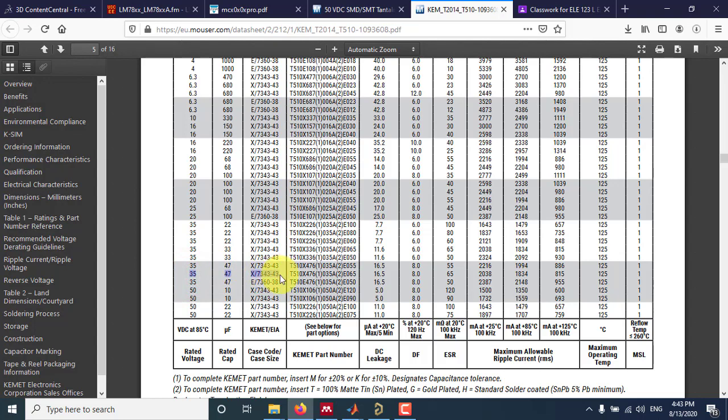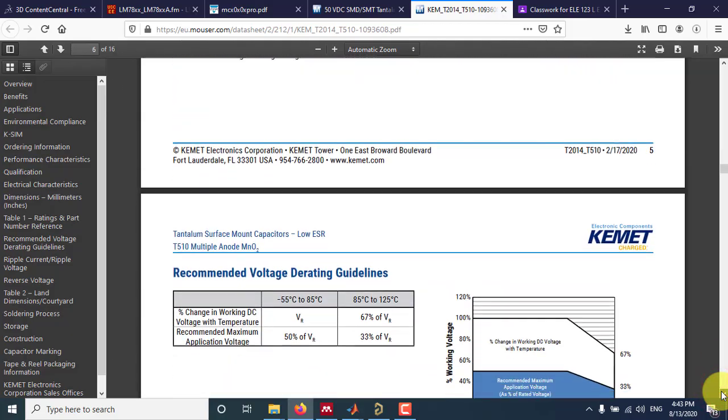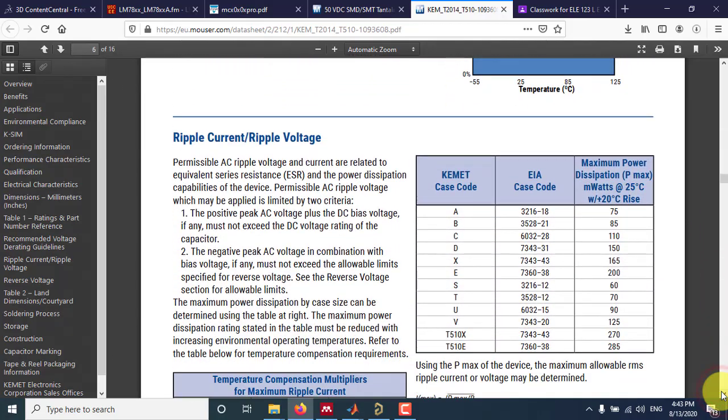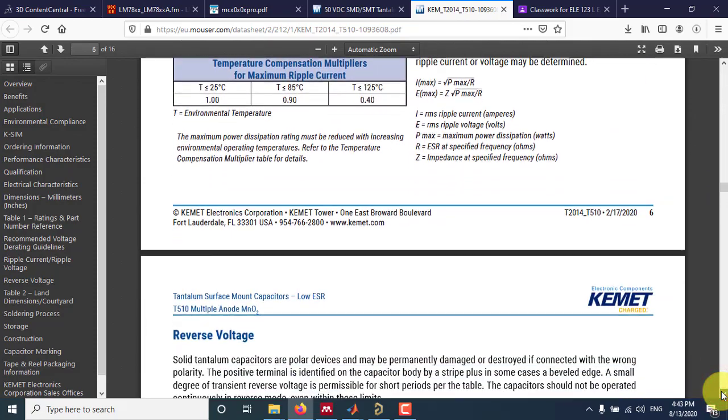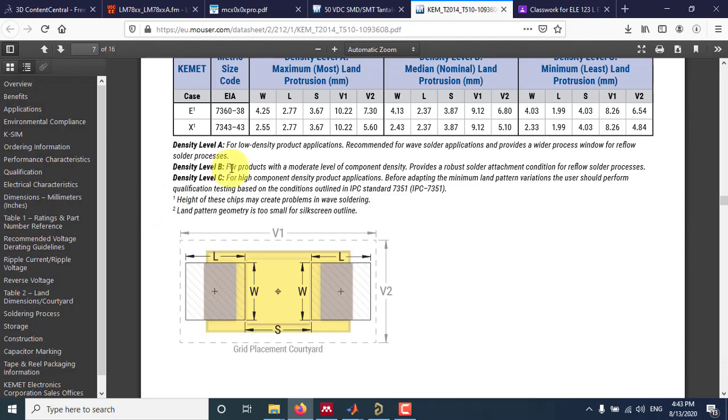For these we have the 7343 package. The case size is 7343-43. So for that particular value we need to follow the package. Here we have the options E and X, so we need to follow 7343. That's important.